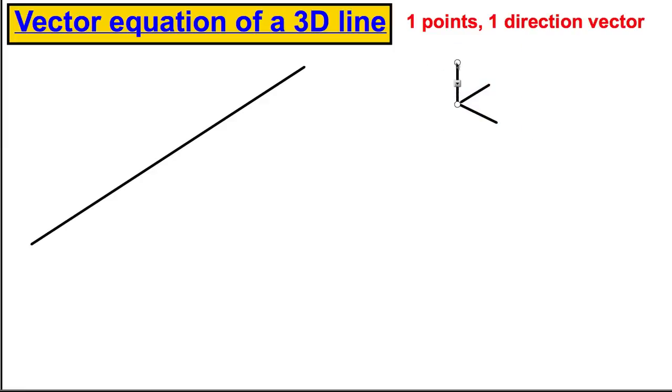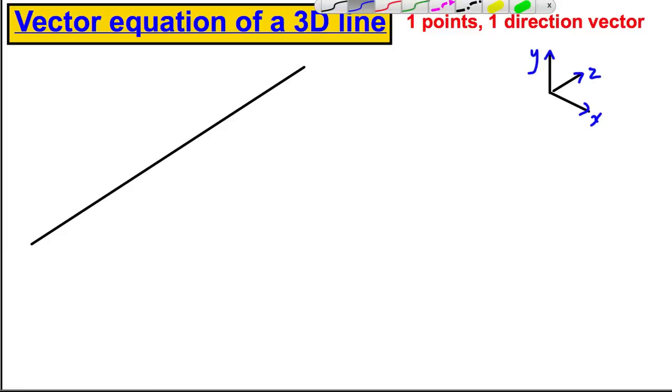We usually say across is the x-axis, up is the y-axis, and into the page is the z-axis. And the unit vectors associated would be i, j, and k. But let's not worry too much about that. Now, imagine also you have the origin. The origin is some point down here. That's the point 0, 0, 0, and you call it the origin.